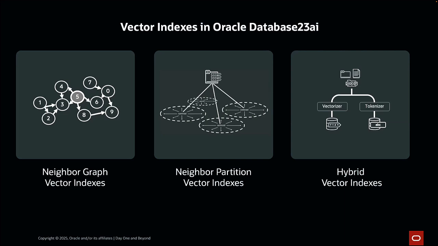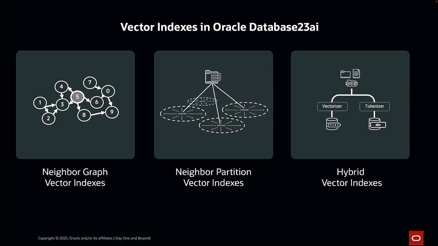But if you truly are at a point where you have petabytes of data potentially, and it's just impractical to load these vector indexes into memory, then Oracle has an alternative form of indexing called neighbor partition vector indexes, otherwise known as inverted file flat indexes. And these are disk-based indexes. They're a little less accurate than the HNSW indexes. However, they are extremely efficient at filtering out data and retrieving vectors very efficiently. I'll also point out that these types of indexes are common with FAISS, for example. FAISS vector databases use this form of indexing.